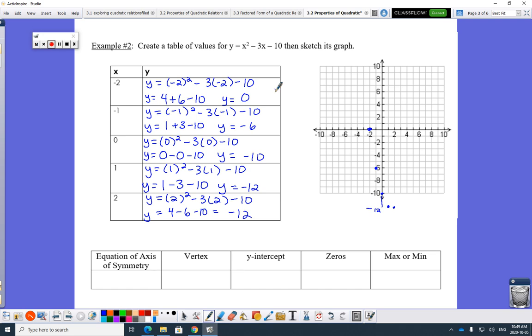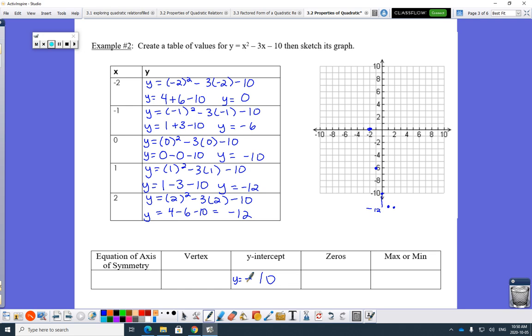When you have this, then your y-intercept is automatically y equals negative 10, which you can see. We got that, so that's good. Our a value says it should open up, and the rest of it we kind of need. So in this question, you can see that it's sort of difficult to find what the vertex is. Here, this point is at the same height, so that means this is not the minimum or maximum value yet. So what you can do is use the step pattern. There should be symmetry.